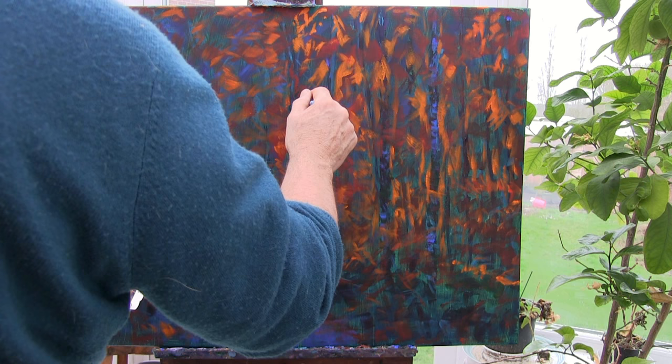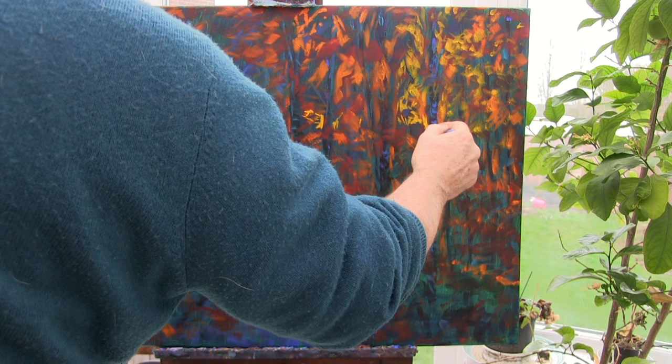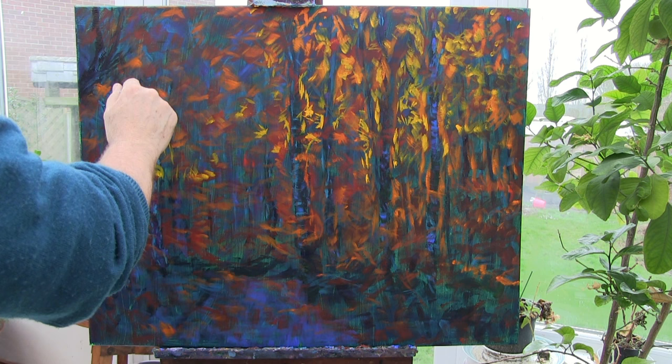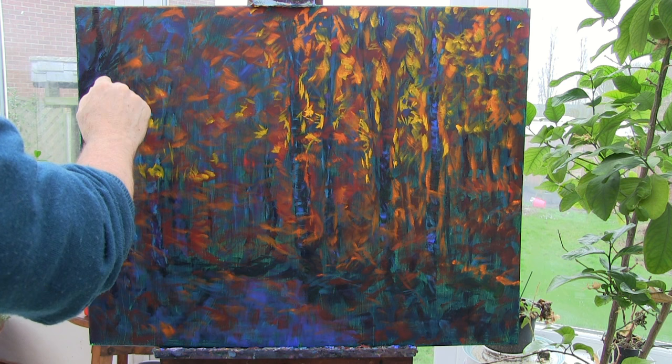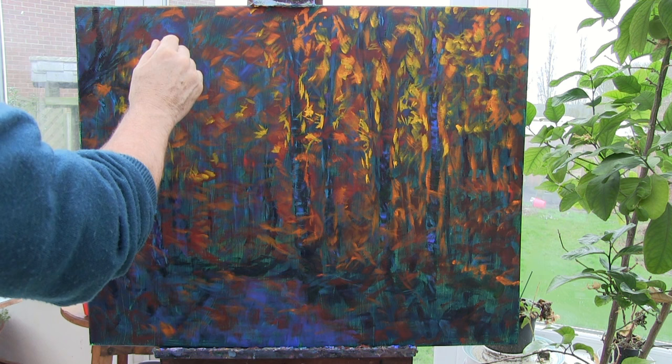Now let's start to really bring in these textures behind the trees here. Now you can see these cools working against these warms here a lot more. The trees are now standing out. And the light is a lot softer across this left hand side, so I'm not going to put quite so many shadows in here and light highlights in here. I'm just going to tickle them around here and blend them slightly more so that the whole thing is a lot softer. And you can just see this green gently showing through as they come across.